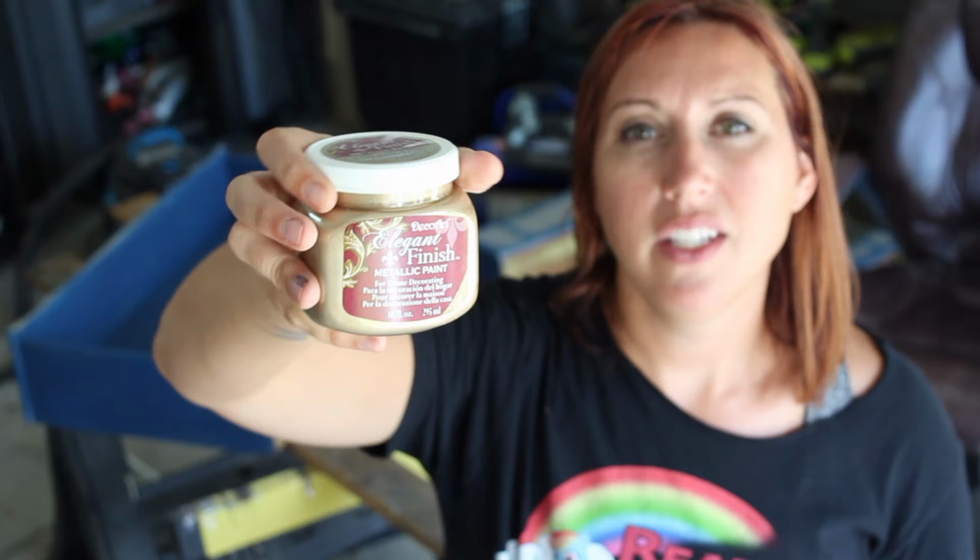What I wanted to show you now are these, the handles. We're going for more of a champagne gold metallic finish for them. That's what I have here. This is the brand, it looks like, Deco Art Elegant Finish Metallic Paint. And I'm going to go grab my brush.